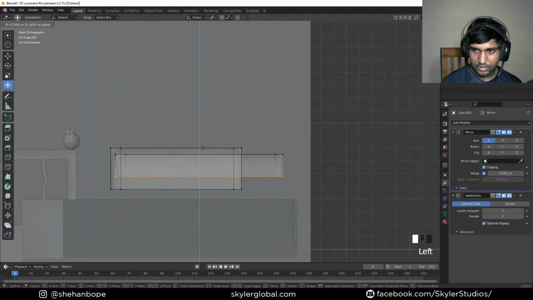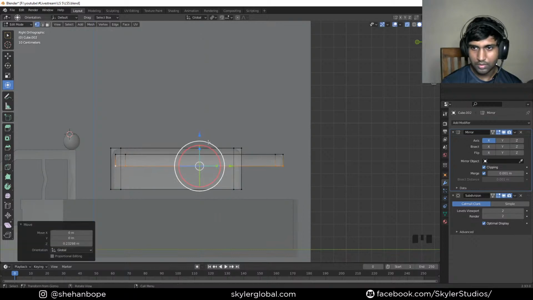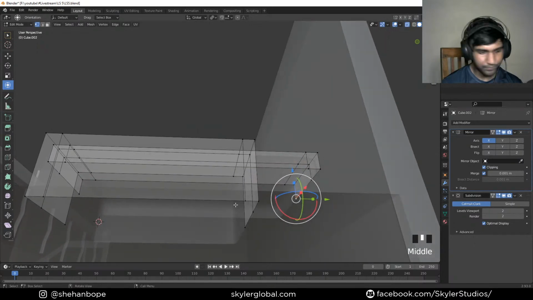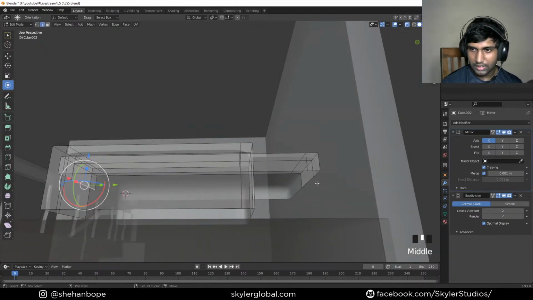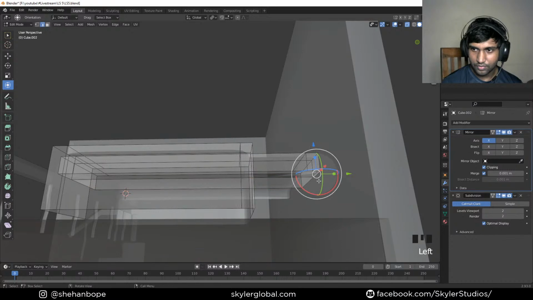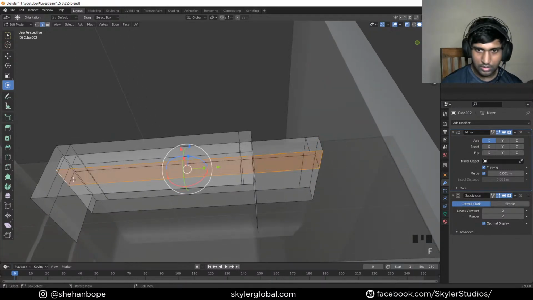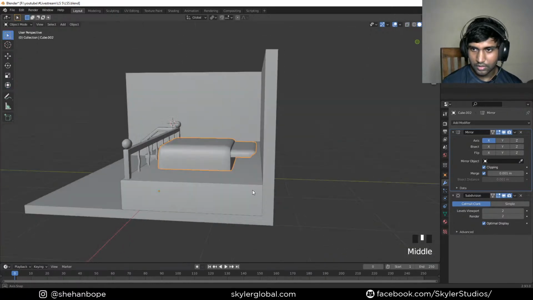And drag this up, and maybe I'm gonna actually complete this bed. So select these, F, select these, F. There you go, bed.